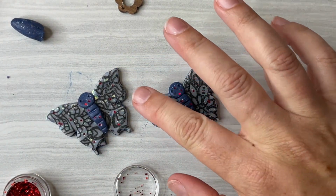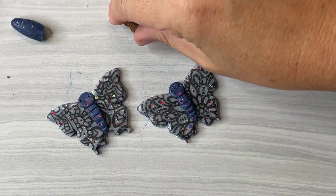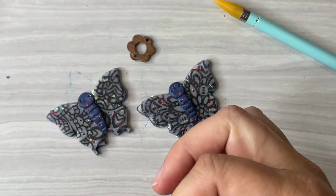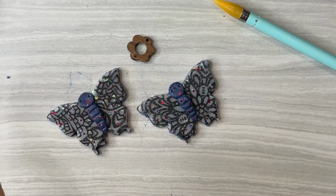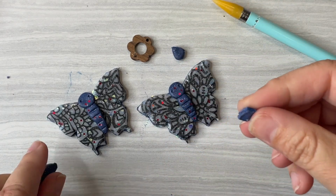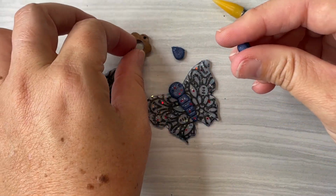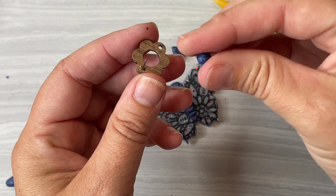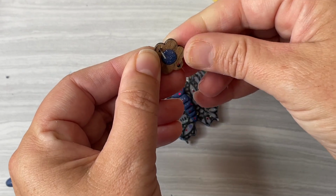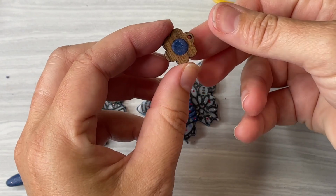All right, I feel like that's enough. Just little accents here and there. As I'm looking at my earring findings that I'm gonna use, I'm thinking, you know what? I'll show you a little trick here to make everything matchy. We're just gonna fill the holes with some of this clay and bake them. Just like that, just make like an inlay.